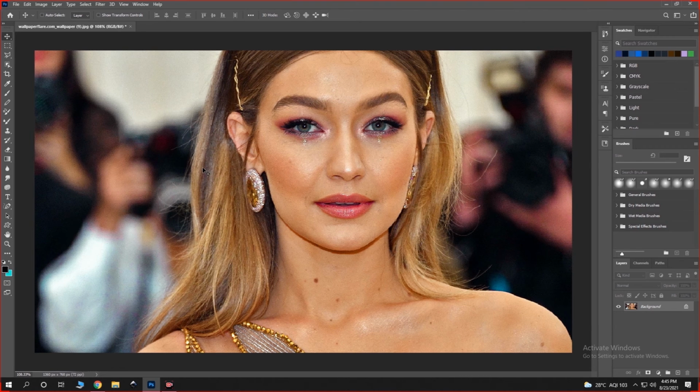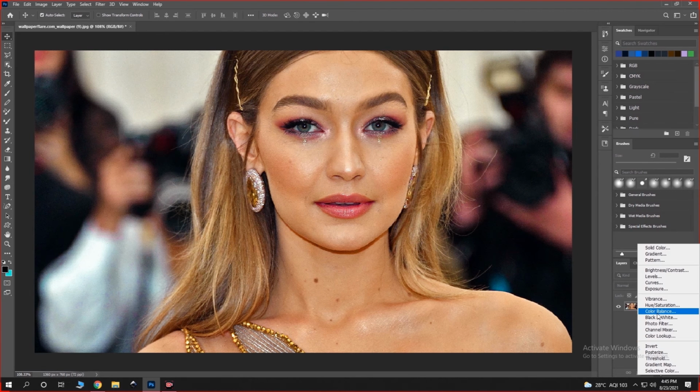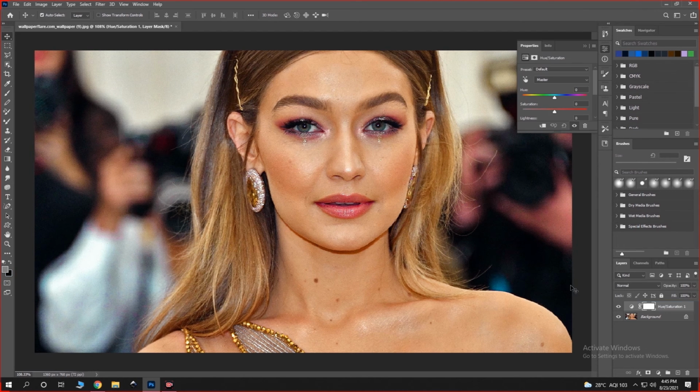So yeah, as you can see, this picture looks better now than before, and you can still play with a lot of colors by pressing on the adjustment layer, Hue and Saturation. Here you can see again, but I don't want to do anything with this color because it's good. I'll go back to blue. I'll try to play with the eyelid if possible, and keep it around 16. And I'll go back to thin because the eyelid is a bit thin. It doesn't do a major change, but it is slightly giving a change.